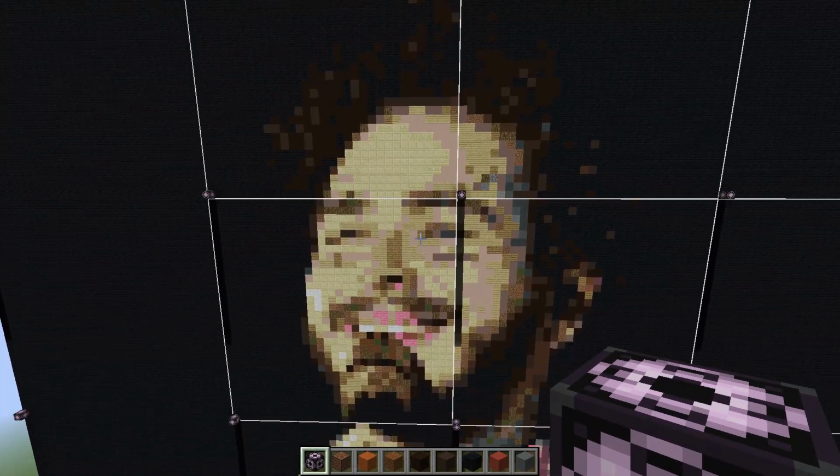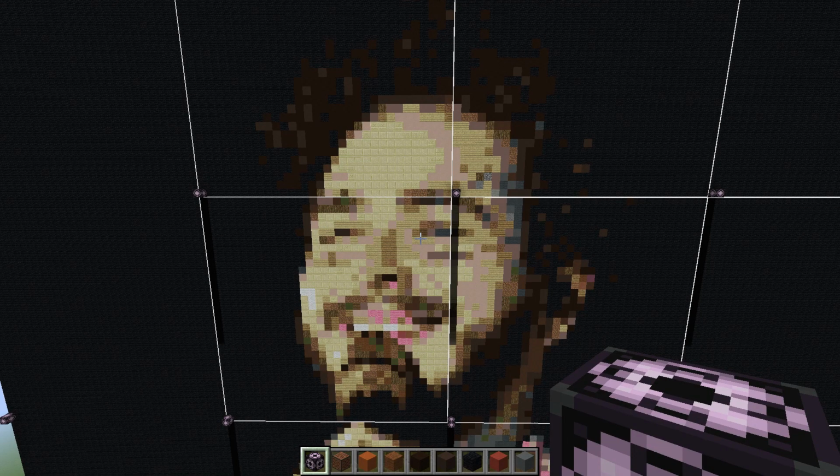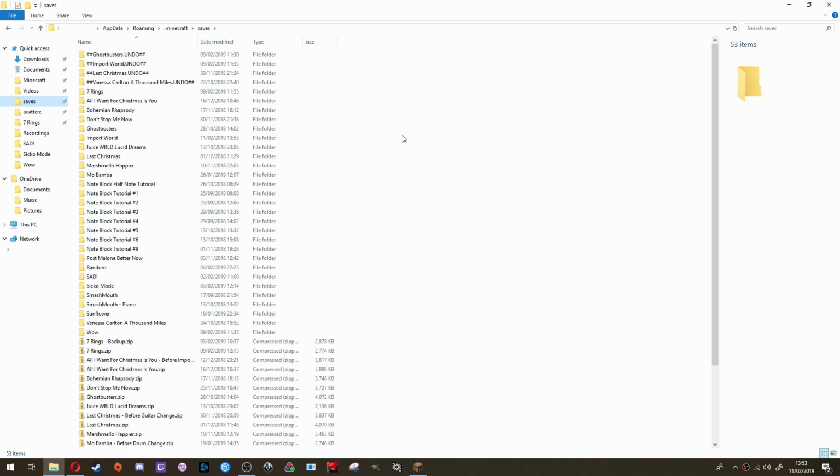And now that we have all of those structures, we just need to move them over to our 1.13 world before we can import them. Now you need to go into your Minecraft saves folder. This might be different for you if you've installed Minecraft in a different location or if you're using a mod loader or that kind of thing. So make sure you do a bit of a Google search and find where the location is for you if you can't find it on your computer.